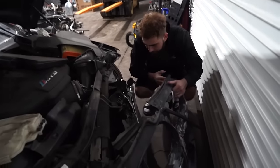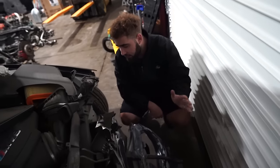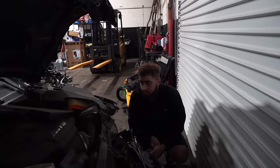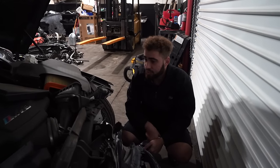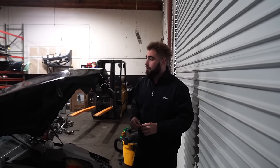Right over here, the oil cooler is fully intact. So even though everything is twisted and out of whack, theoretically this thing should have all of its oil. We should be able to get it running and started and show you guys hopefully if this engine is good. Again, this is a competition package E92 M3.